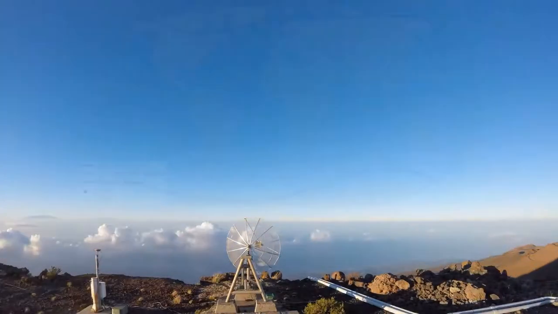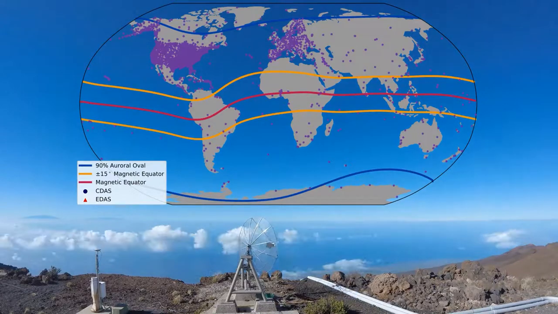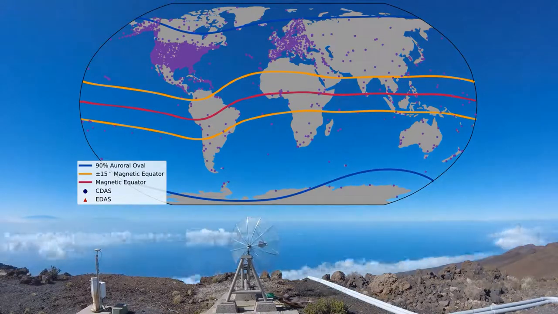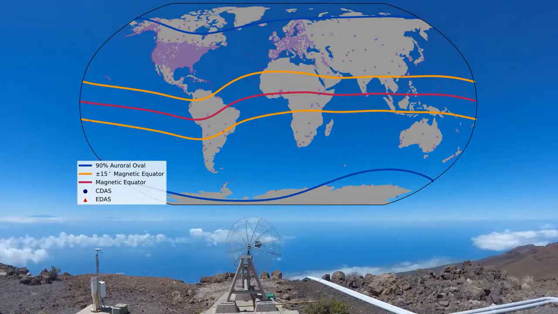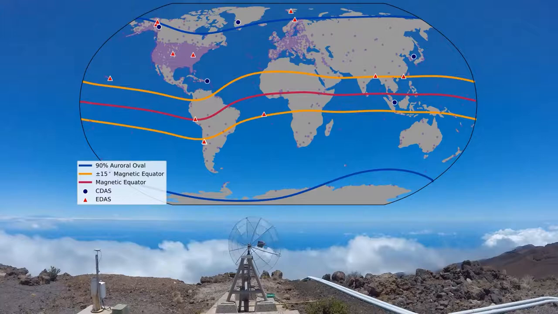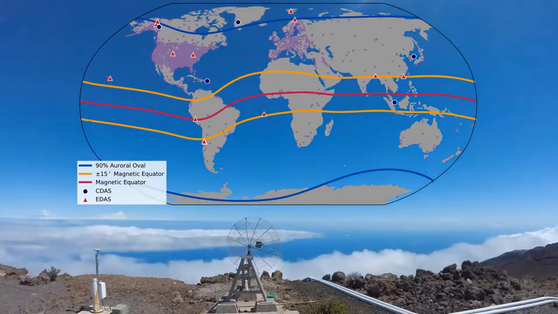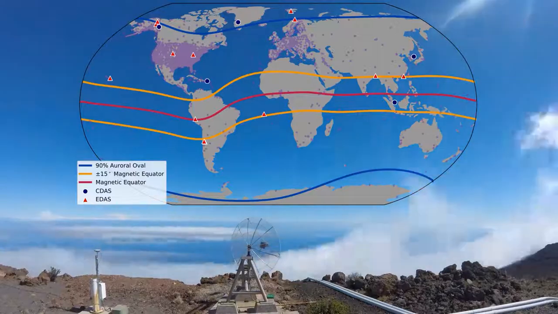A majority of Sense Lab research relies on data collected by receivers across the globe. For some projects, more specialized and detailed information is required, which has led us to establish our own network of receivers in strategic locations. Some are temporary, such as the horizon-looking high-gain receiver system shown in the background video, while others have been operating for over a decade.